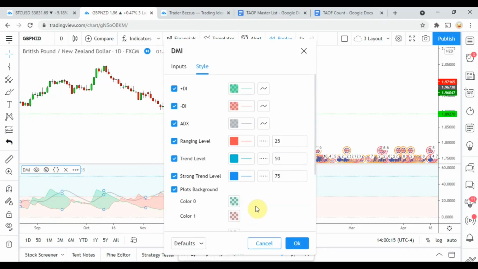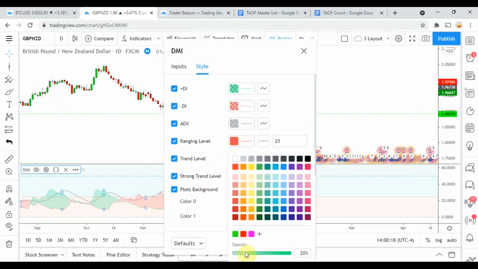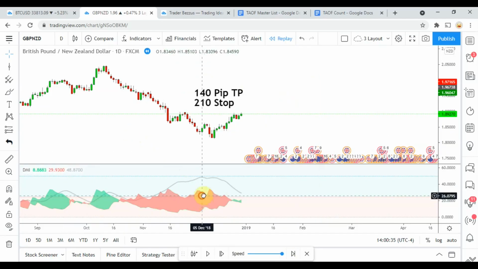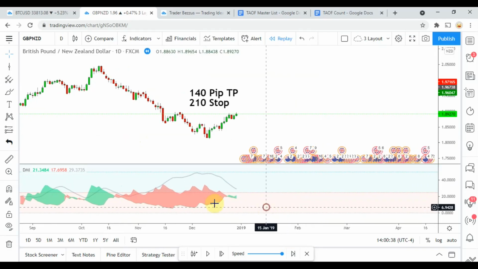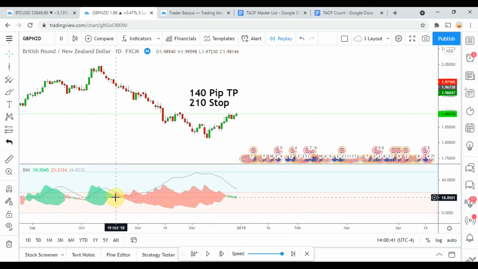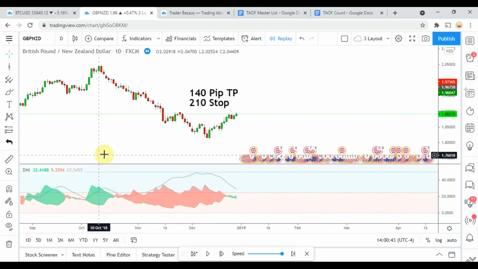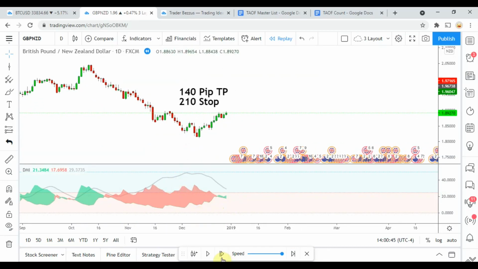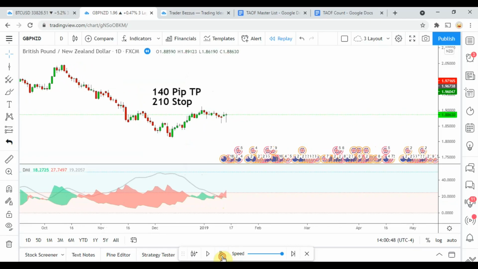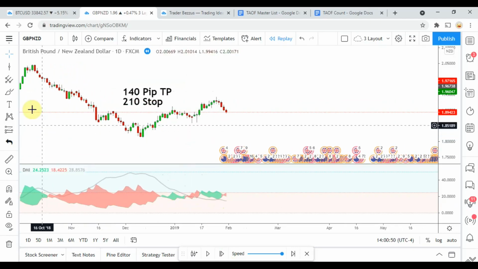And so you can see that the background, or the cloud, of the DIs are colored in, and so I'm going to go in and just bump up the opacity of these real fast, so they're a little bit easier to see. Other than that, we're ignoring everything else. We're just looking for when they go red. When the cloud goes red here, we are going to go short. When it goes green, we're going to go long. Pretty simple setup. Let's go ahead and get on with the testing and see what we get out of this.